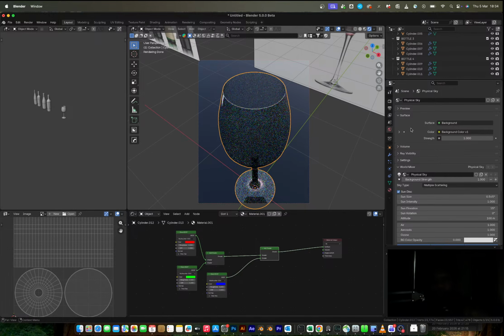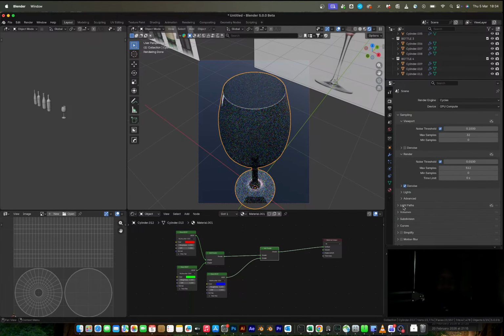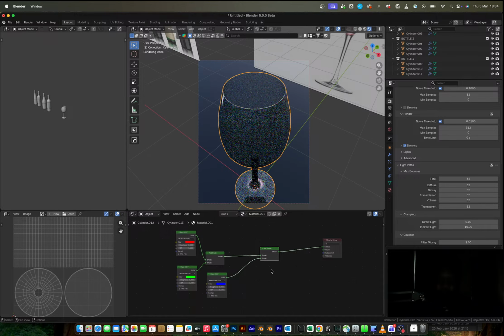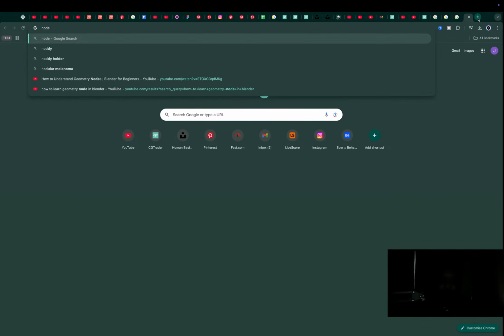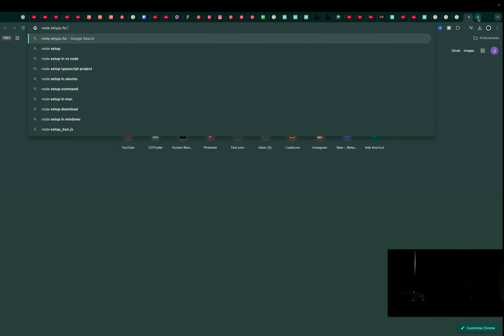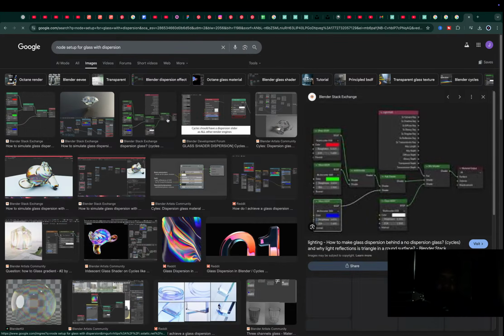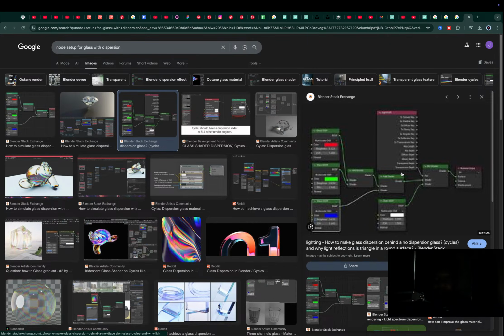Well, let me see my render settings, light path. Everything is 100. I want to look at this node setup. Node setup for glass. Let's see. I think I'm missing something. Glass with dispersion. Yeah, this is it. This is the setup right here.